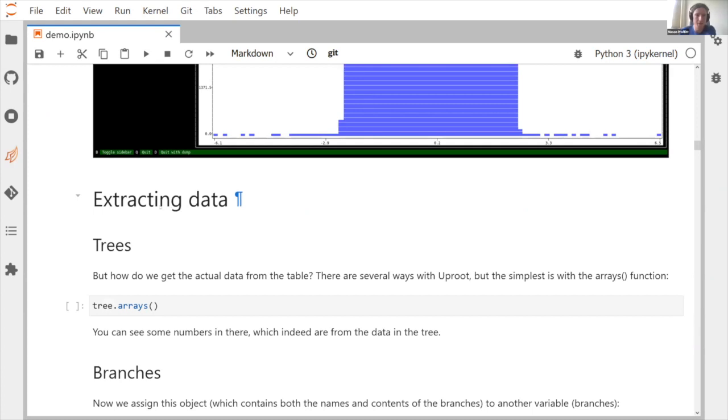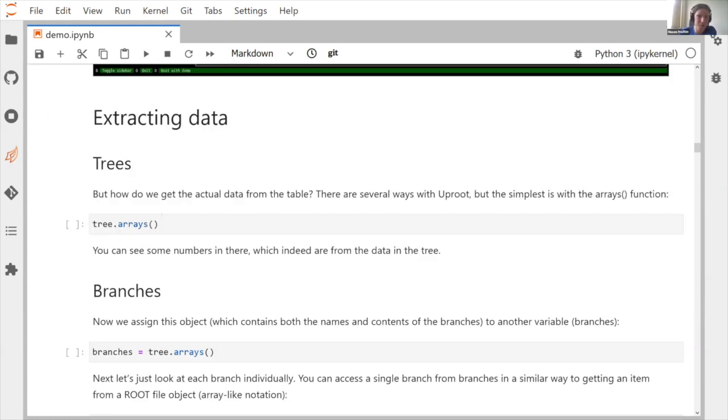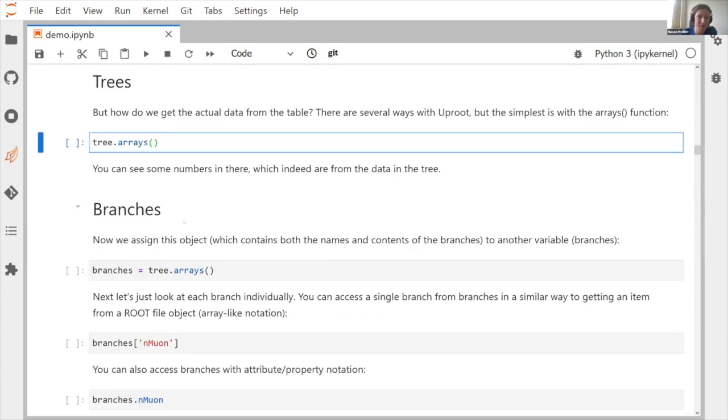So, continuing further down, now we have the tree. Let's say we want to get the actual data because we're trying to analyze these dimuon events. There are several ways to get the data out in Uproot.